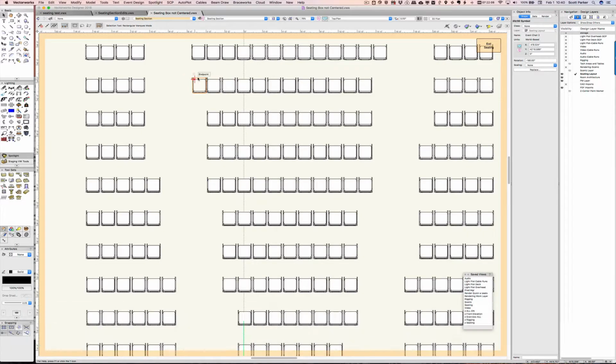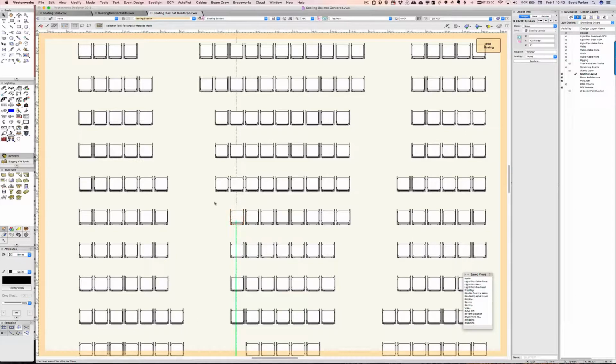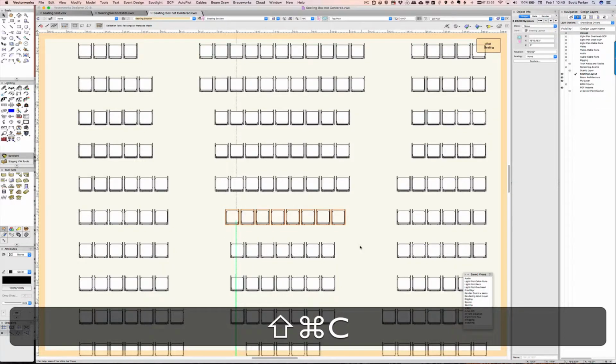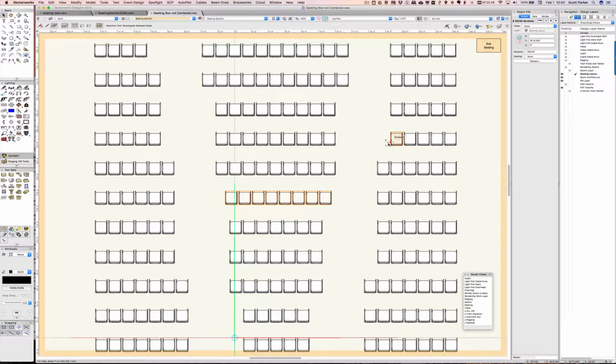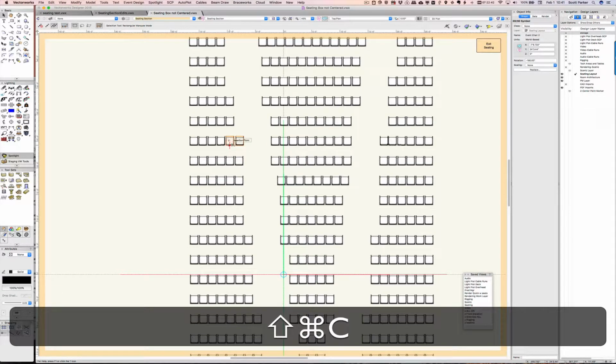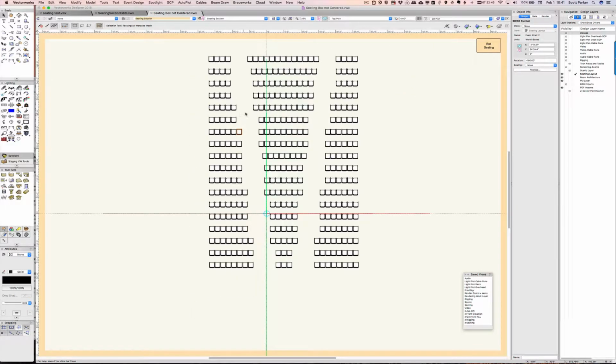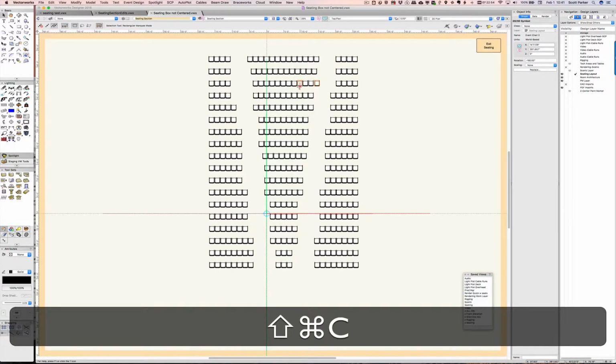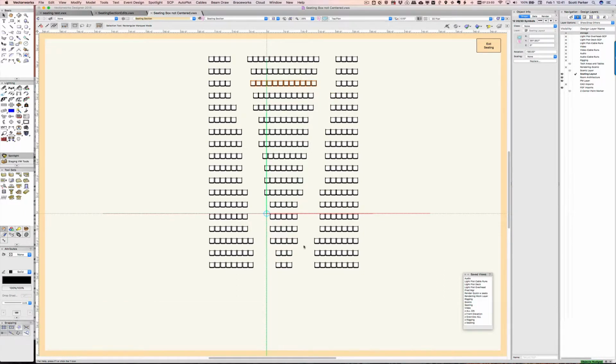Let's move that over a little bit. And now let's grab them all and center them a little ways. There we go. This row back here could be centered. There we go. I think we can fit another chair here. And we'll put another one over here. To duplicate, I'm just hitting Control D. Okay, we can fit another one here. And we'll select them all. There we go. Anyway, you get the idea. These guys here, we could certainly fit more there.